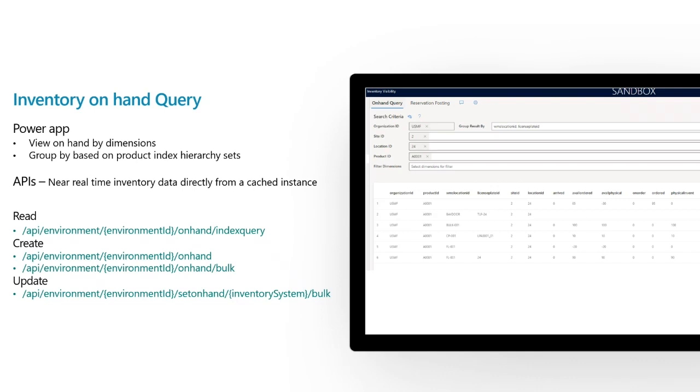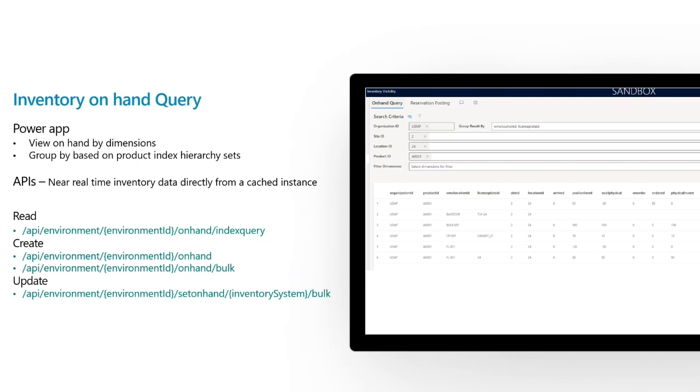But you can also, in a lot of integration scenarios, use the APIs to request the inventory on hand information, and you will get a result set that you can consume as part of your request. That request might be coming from external systems, or from custom canvas Power Apps, or from another UI. So you can query the inventory visibility service through either APIs and get the result set, or you can use the inbuilt Power App user interface to get the inventory on hand information.